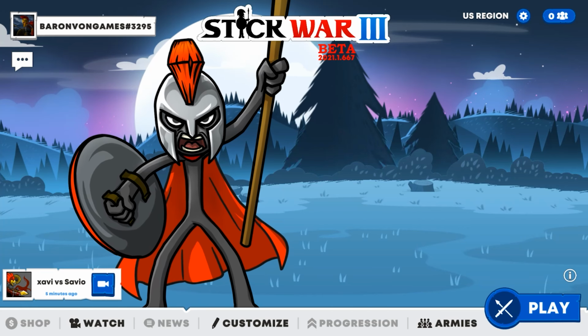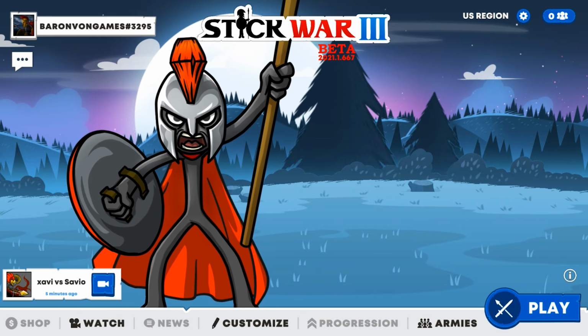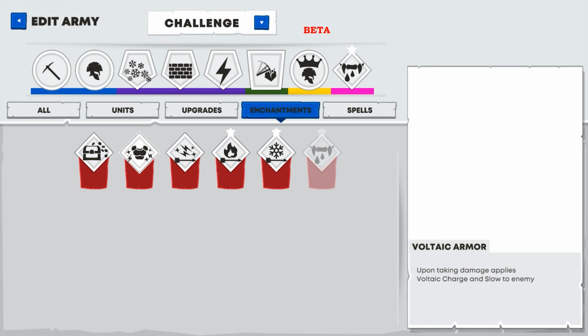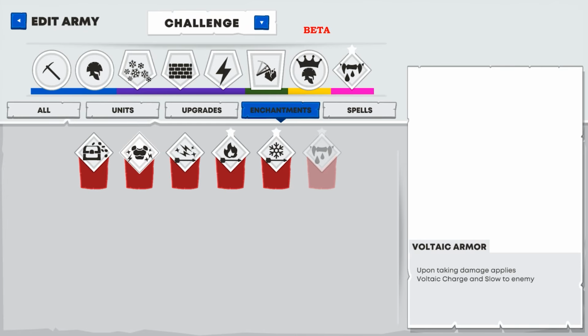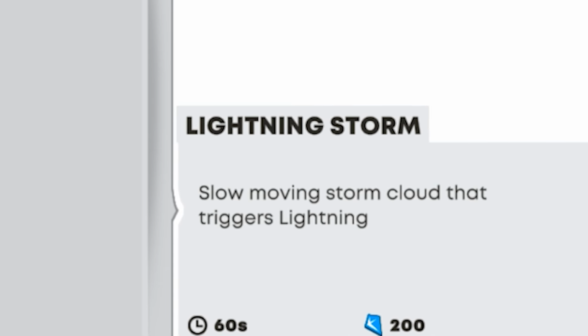We are returning with the challenge series. But I feel like Stick War 3 is updating continuously. They're tinkering, they're changing things. There's actually some new spells and abilities in this build in particular. Right now, we've got this enchantment called Voltaic Armor, which deflects a little bit of damage, or it applies Voltaic Charge and slows the enemy. Now, unfortunately, you can only get 2 enchantments, and that'll come into play in a moment here. But we also have a new spell, Lightning Storm, a slow-moving storm cloud that triggers lightning to damage the enemy.